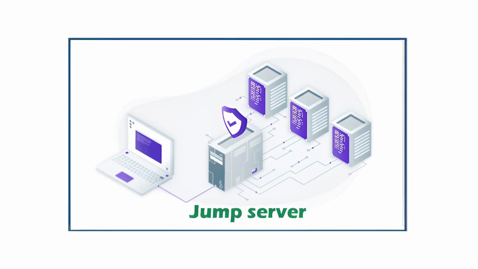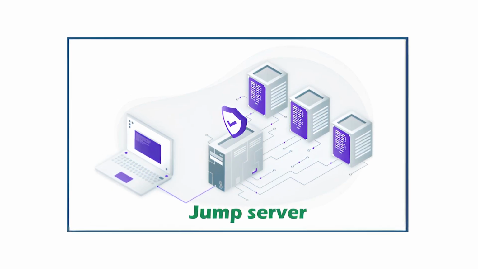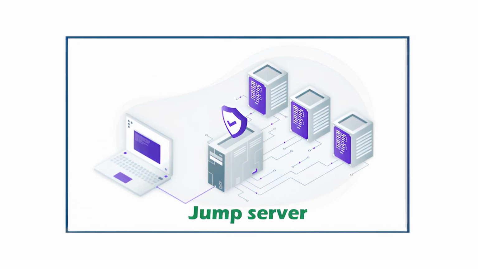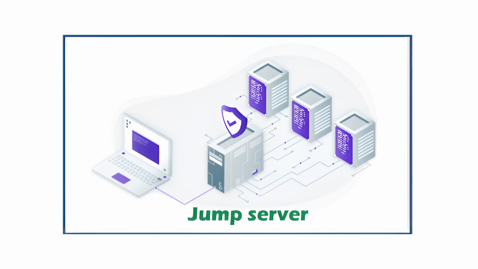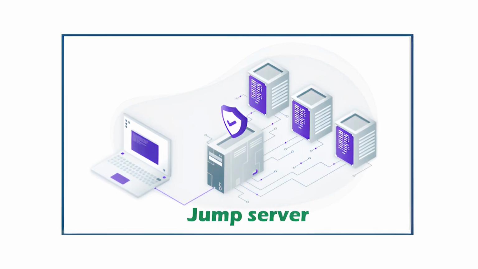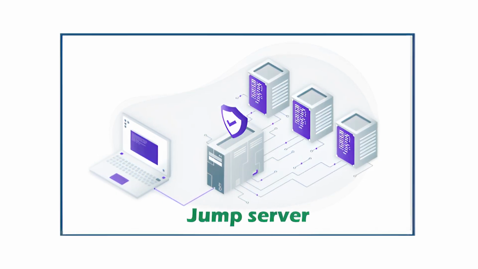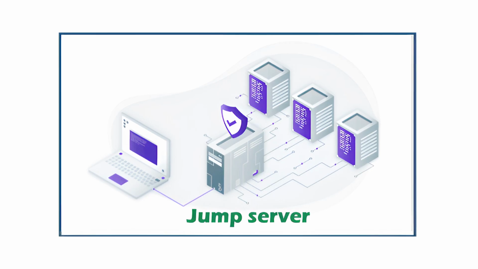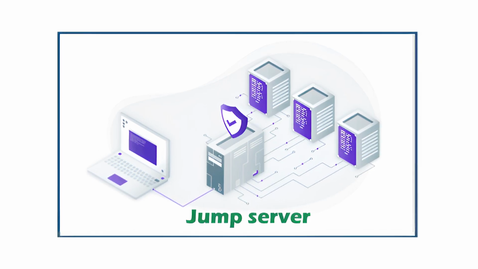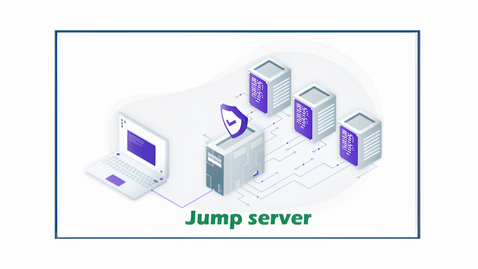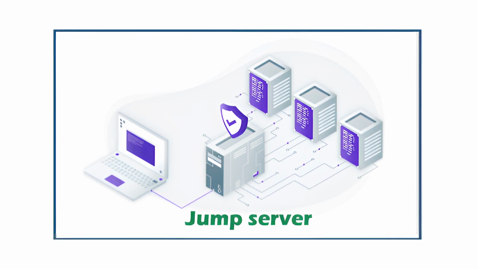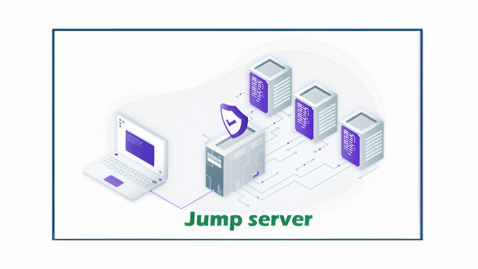And then there is a jump server, which is used to manage network elements across different security zones. A jump server, also referred to as a jump box or jump host, is a minimally configured server located in a security zone that is used for managing the hosts within that zone. It serves as a bridge between two different but controlled security zones and is commonly accessed from a host in a different security zone through SSH or remote desktop, also known as RDP.